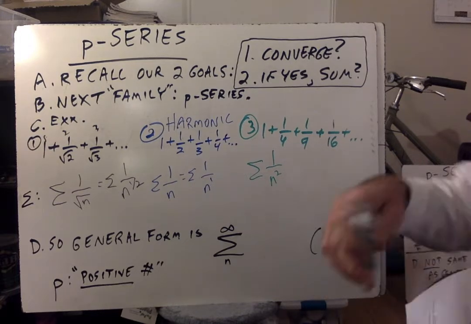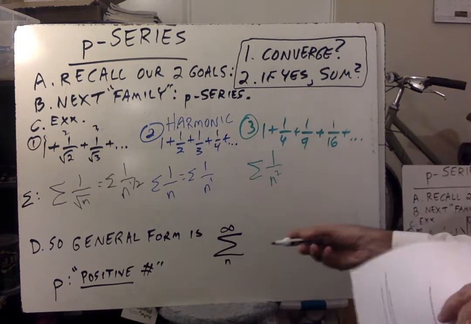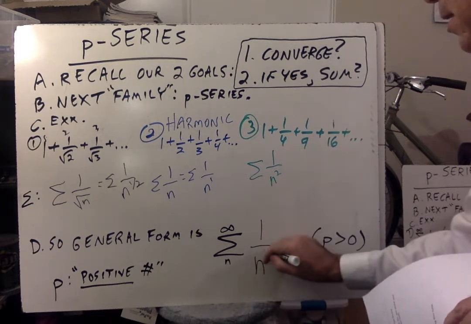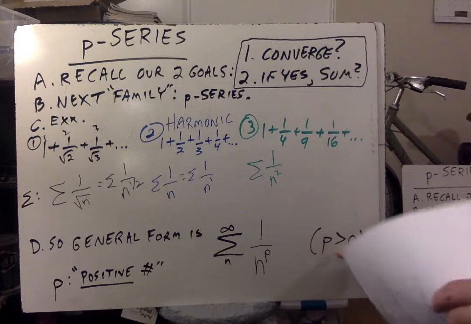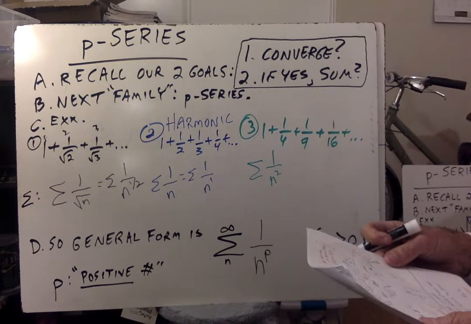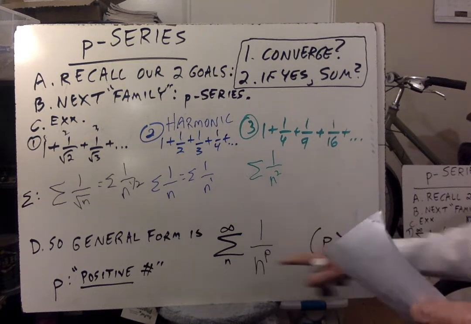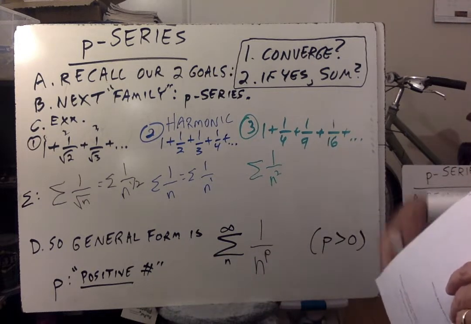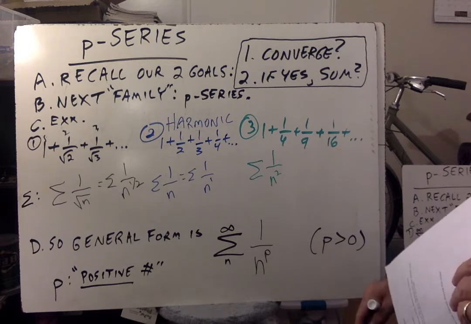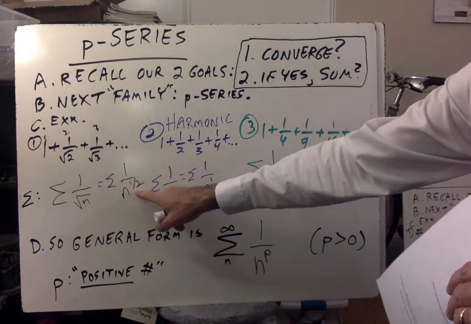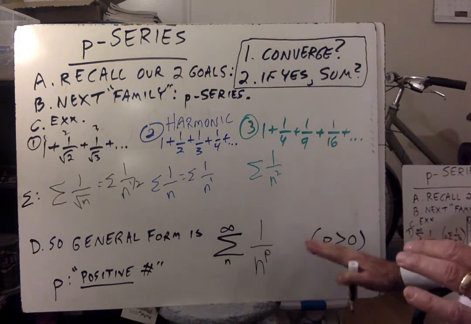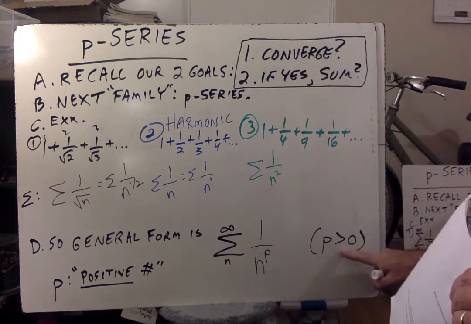So the general form of this series, if you look at these three, is 1 over n to the p, where p is a number larger than 0. P stands for positive number. Notice it's not positive integer. It's really easy to slip and say, oh, p stands for positive integer. That's very easy to do. It's not. Right there, there's a 1/2. And p could be 0.0856. It could be anything as long as it's greater than 0.